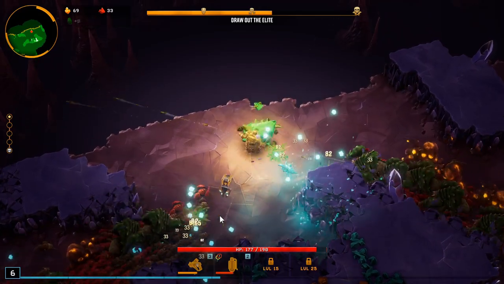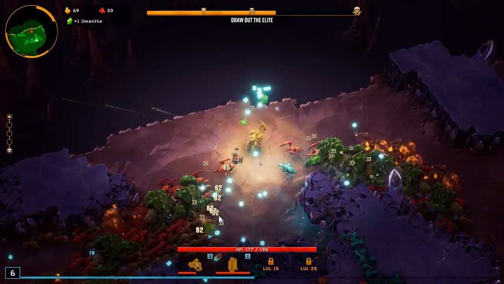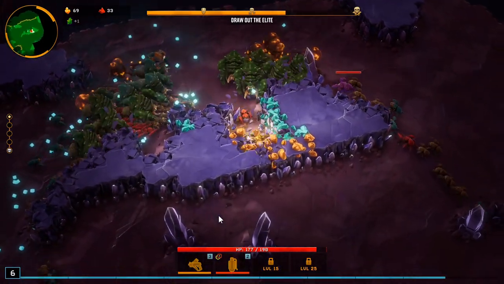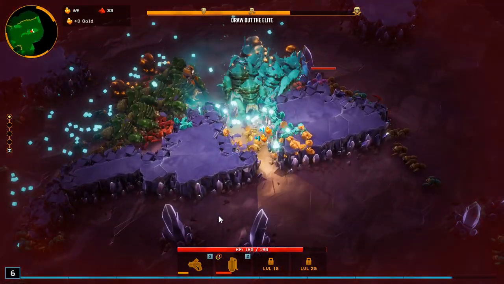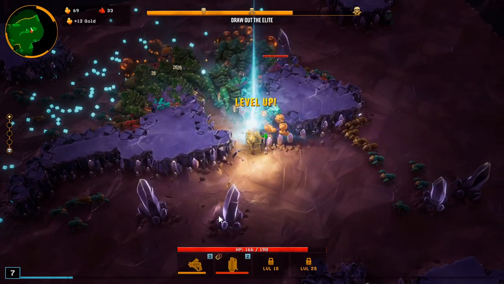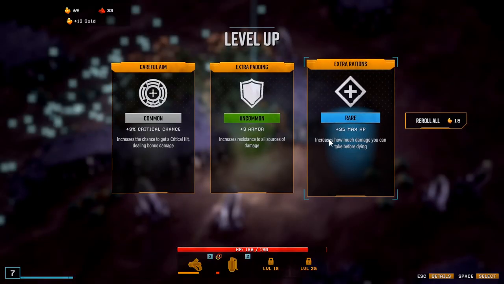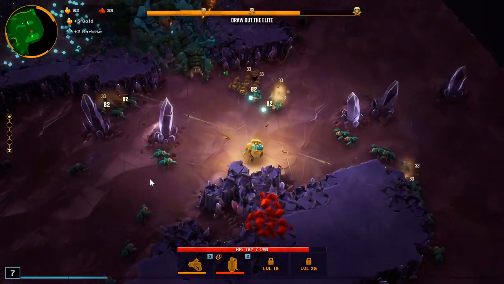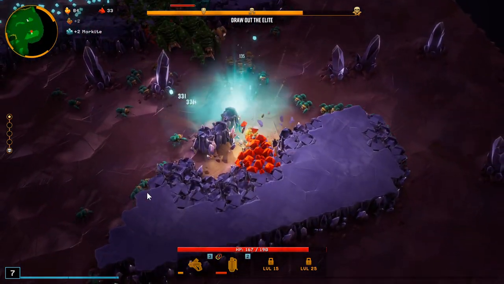Yeah, let's just mine this real quick, since we probably won't be able to come back over this way. Let's get some of this gold going. Okay. Get this guy here. 35% max. Let's go crit chance. It's only 3%, but I'll take the crit chance over those other ones.